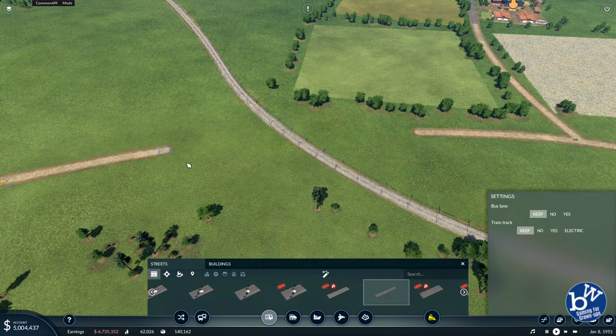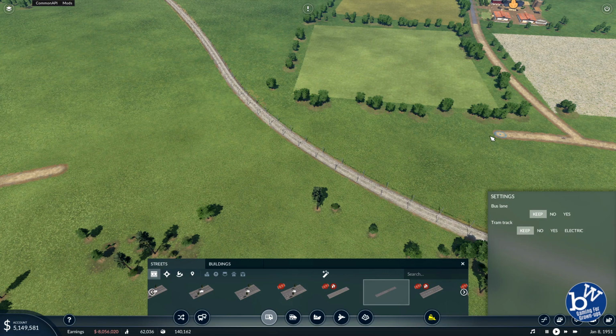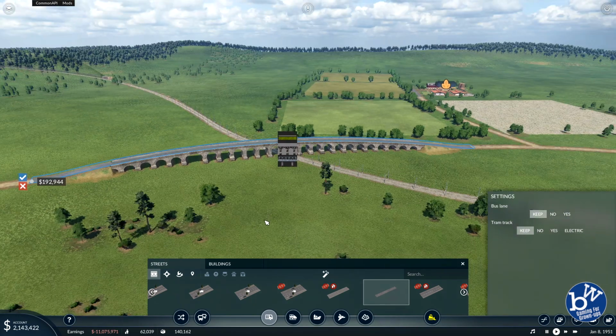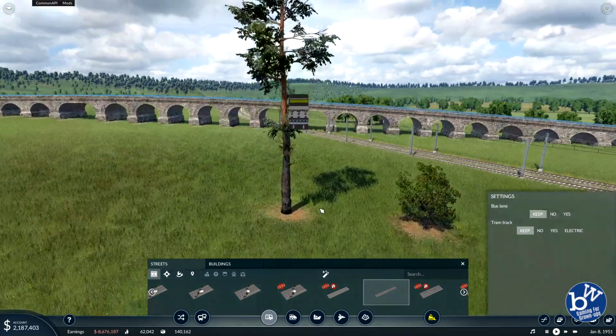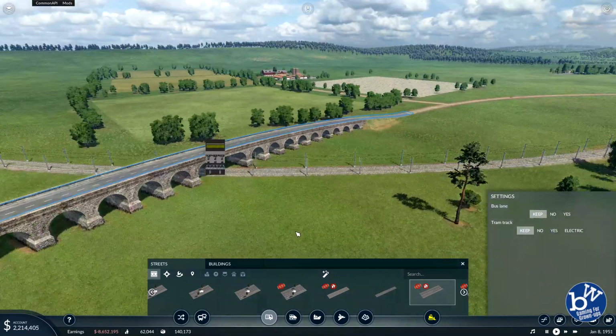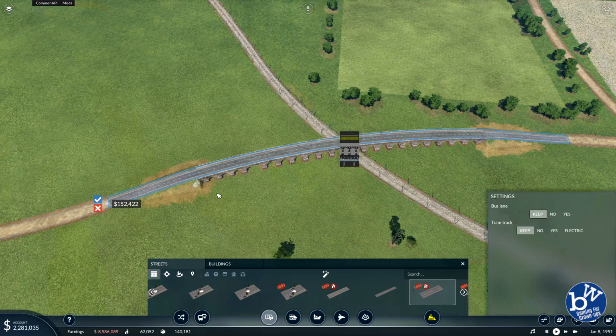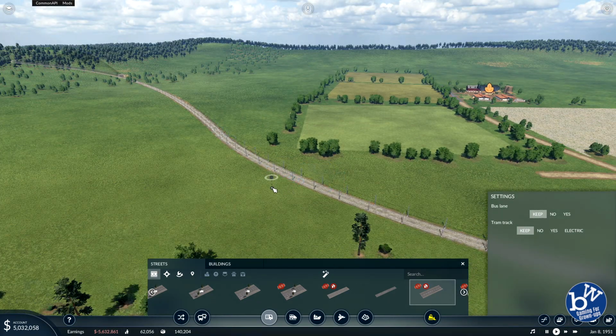Why does it have to be so huge, that bridge? I think they like using that route. Really has to be massive, that bridge, doesn't it? Right, I don't want it being that big. I'm going to do that. I said I don't want it to be that big, and I immediately put it too big. Come on, give me a bridge. Give me a bridge.